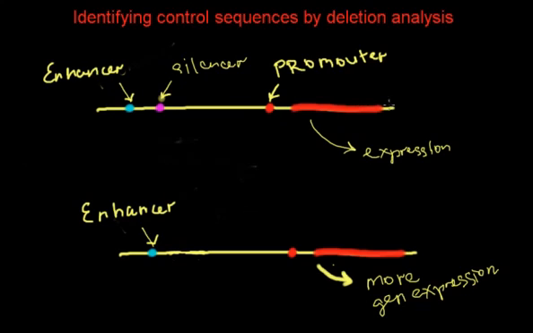If we take this fragment of DNA and this red part would be a gene and this is upstream region and this is promoter sequence and here is control sequences that could be enhancer or silencer.